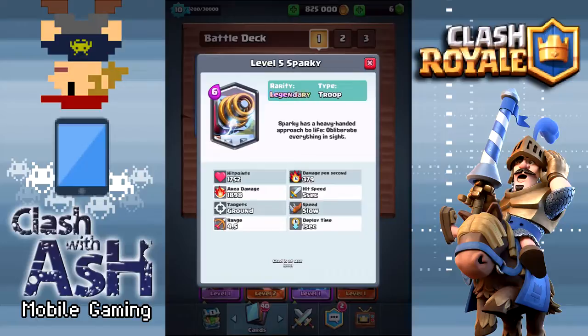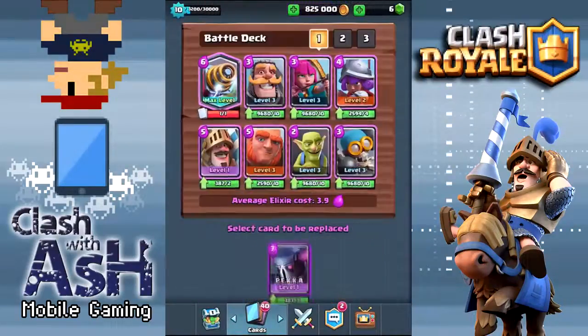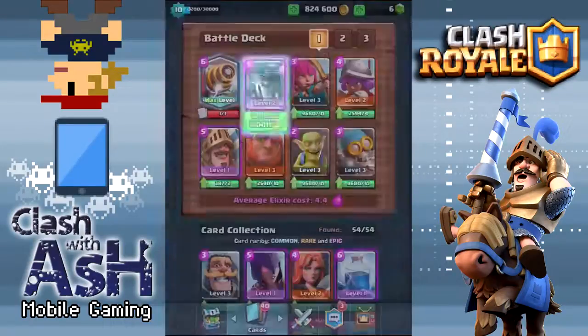1752, so not squishy, but not too squishy. So you've got to be careful of him. You've got to protect him. He's not a tank. Let's compare him to a max P.E.K.K.A. Let's max out the P.E.K.K.A, and then we'll compare and contrast their stats side by side here.